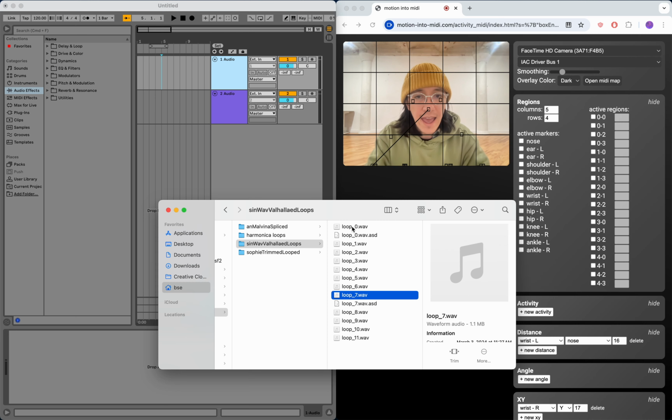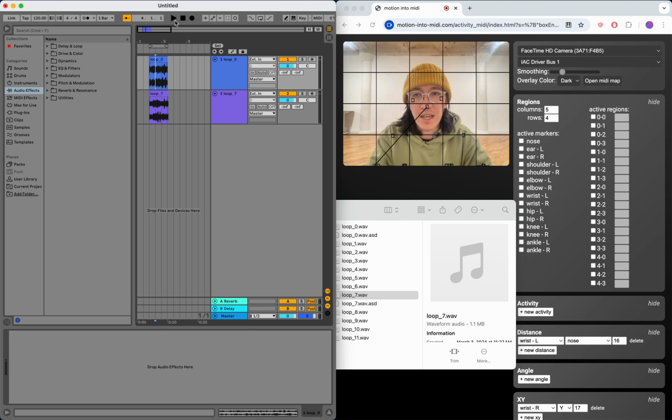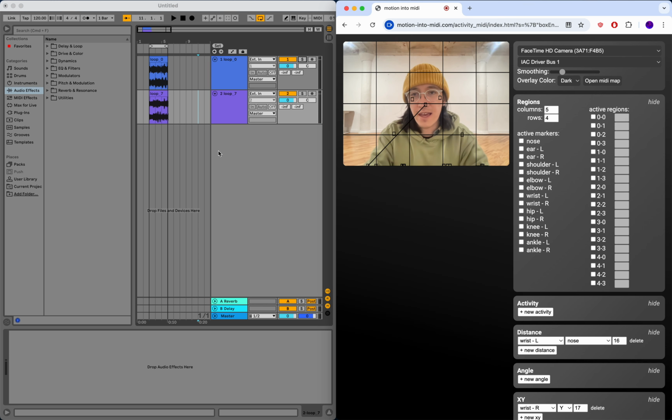So let's go ahead and I'm just going to drag in a couple of audio files here. These are just loops that if you play them sound like this, or if we just listen to one of them. Right, so two different audio clips, and we'll just loop that so that way we just hear that and it keeps going. So what we're going to do is have this control the volume of one of the tracks and have this distance control the volume of the second track.